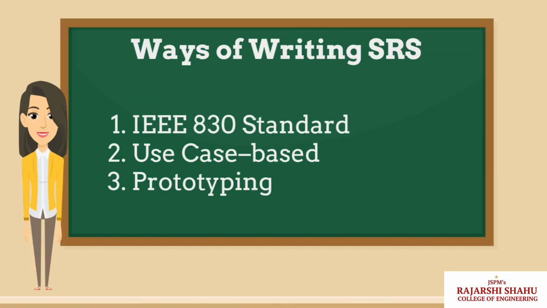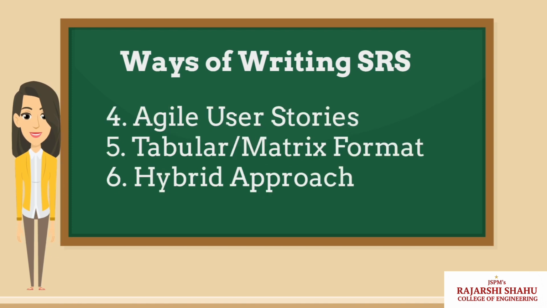There are many approaches to writing an SRS. The IEEE 830 standard is the most structured and widely used. Use case-based SRS describes user interactions. A prototyping approach refines requirements while stakeholders test early versions. Other approaches include agile user stories, where requirements are written as short scenarios. Tabular formats use requirement ID and priority for traceability. A hybrid approach combines multiple methods for flexibility.